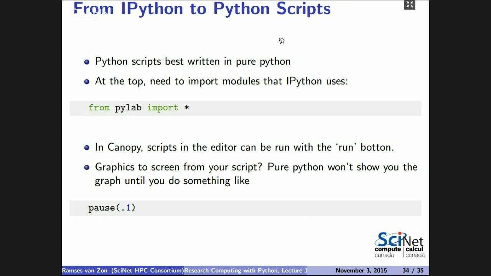You're trying to do this with graphics. Remember, I said plots don't pop up in Python. They do in IPython. They would if you paused a little bit. There's something in the background, some sort of a thread that's waiting, and it's just stuck, because if you pause for a second, it gets a chance to run, and this is the thread that does the displaying. So pause(.1) gives a 100 millisecond pause, and it's often enough for this to pop up. Weird, but thought I'd mention.